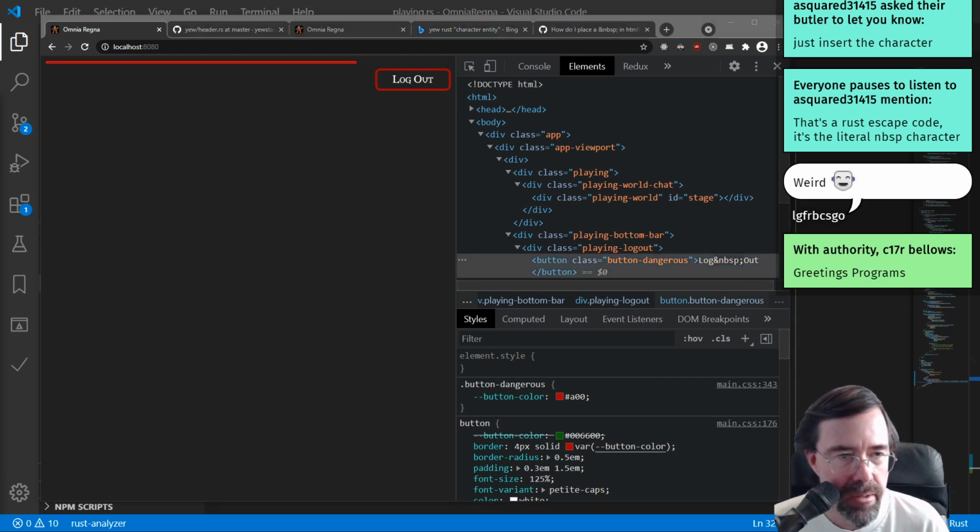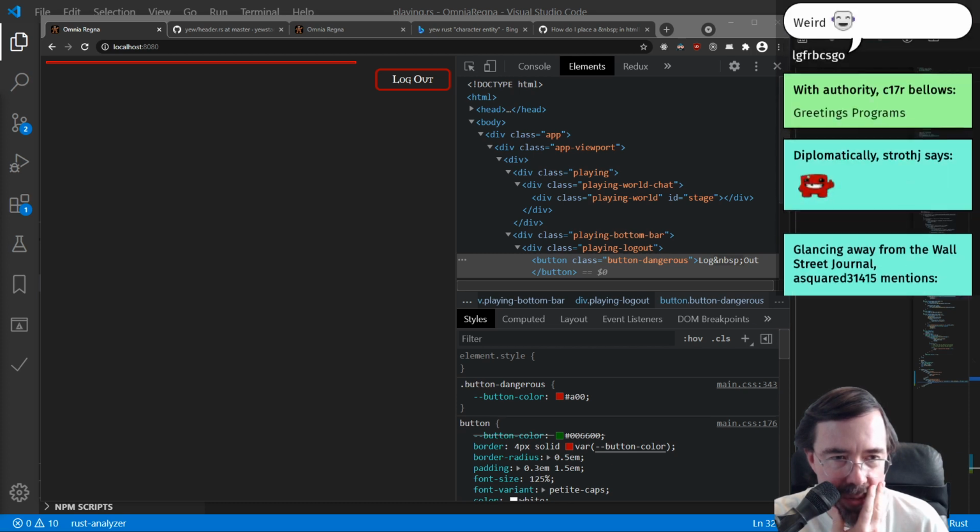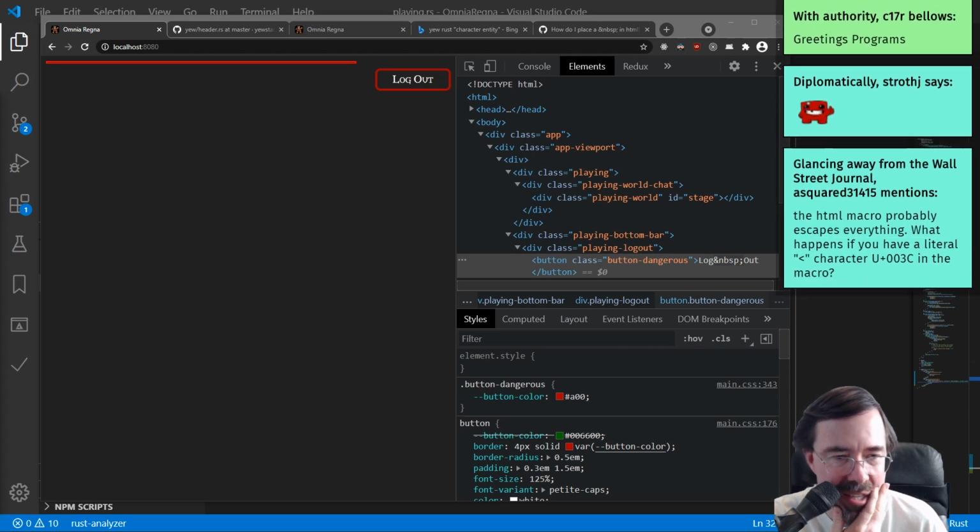StrothJ, hello. You slightly beat LG by like a few milliseconds. I'll give you both a point. Wow, my bot was slow there. You both found the answer for me. Thank you. Your search was U non-escaped character codes. Okay. And I just jumped straight to the technical term, which is either HTML or character entity.